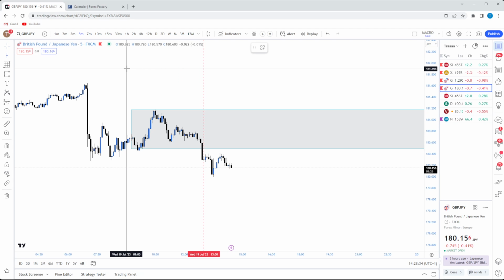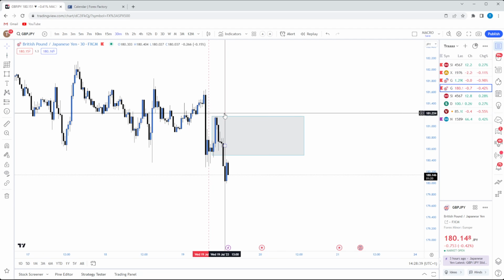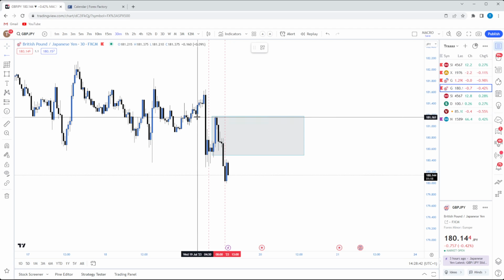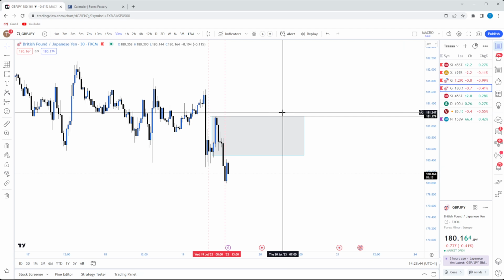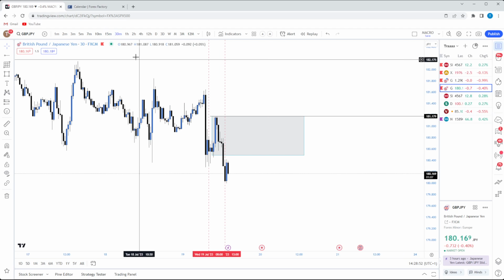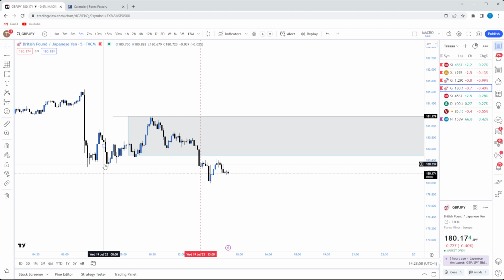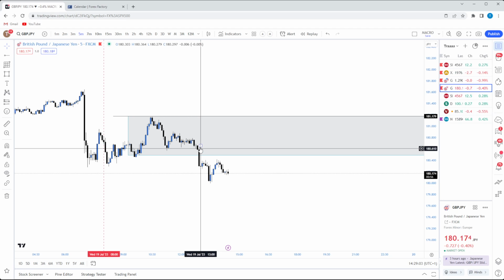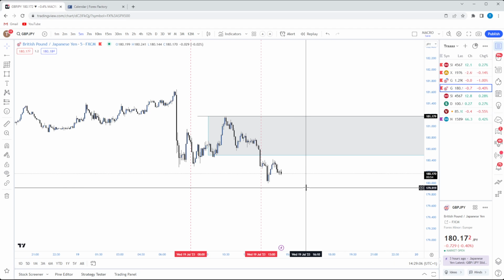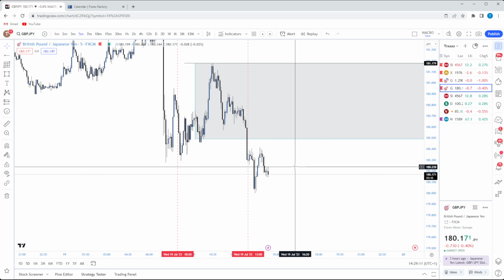Let's see, where's London? Okay, so we have the London session highs all the way up here. Do I think price is going to rally all the way up there, take it out, and then fall again? Probably not. That's just me being honest. These are the London session lows. Ideally, we don't take a trade off of that because we're already so close to them. I would like for this imbalance to get filled, though, and then see what we can do based off of that to see price go lower.